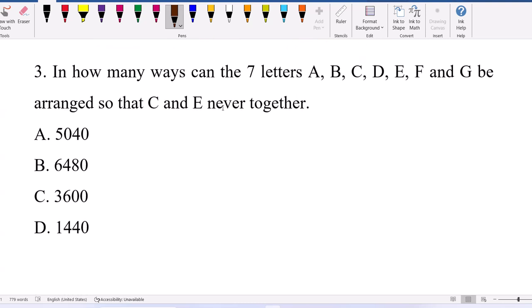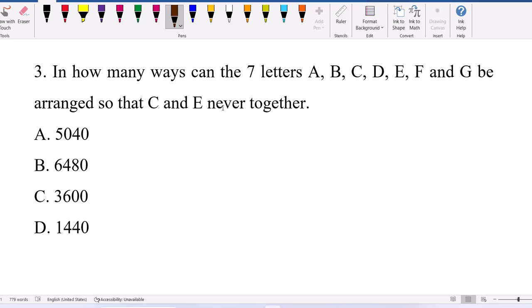Permutations, combinations and probability, they ask in Cognizant as well. As it is the Cocubes platform, definitely in Cocubes they ask permutation, combination, probability. In fact, in TCS also, permutations, combinations and probabilities really matter. This question is related to permutations and combinations. You have 7 letters and you want C and D never together.